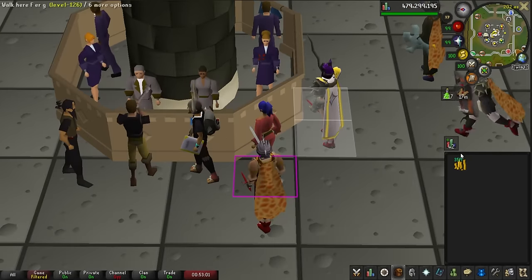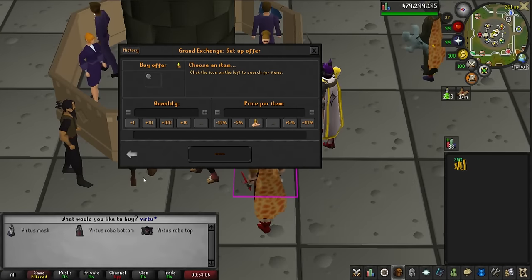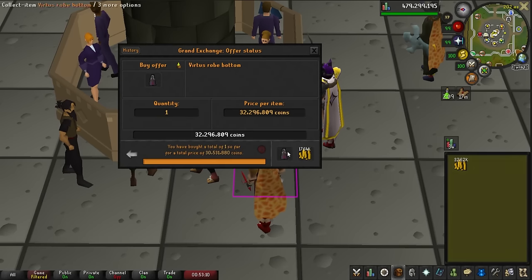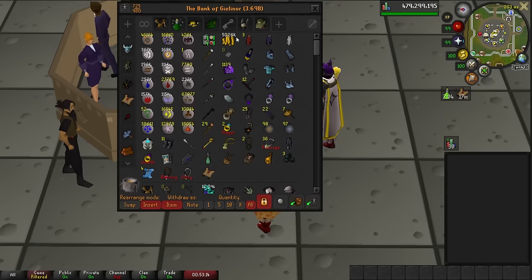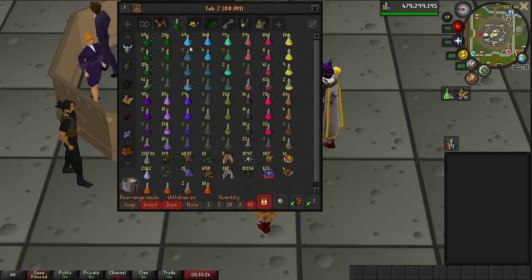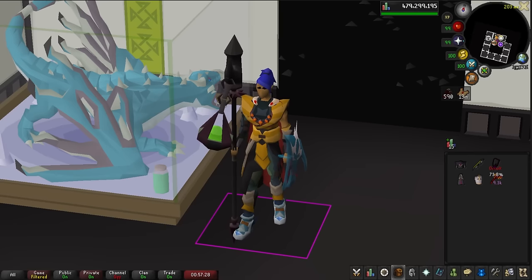All right, sold everything. I got 35 mil cash. I can buy my last item, the Virtus robe bottom. I believe that is the last item I need. And we are ready for the Inferno. I have 5 mil for supplies. If I really need to, I got 81,000 raw karambwans that I can dig into for some money for supplies. Yeah, I am ready. All right, and now it's time for the stats part of the episode.